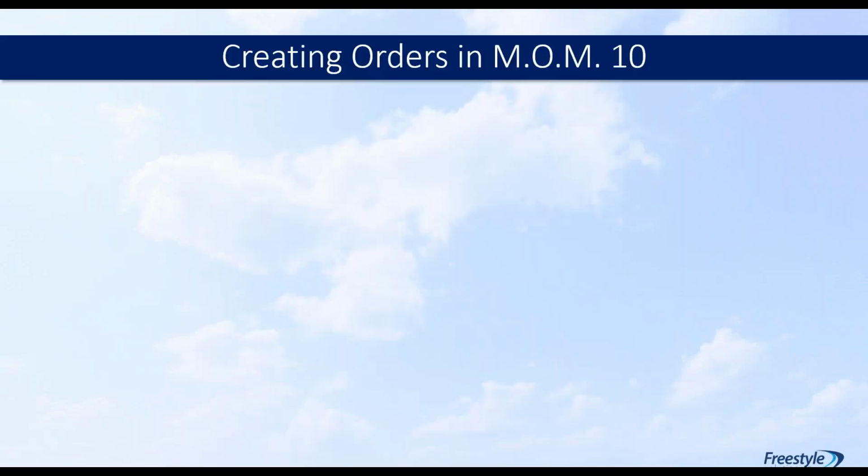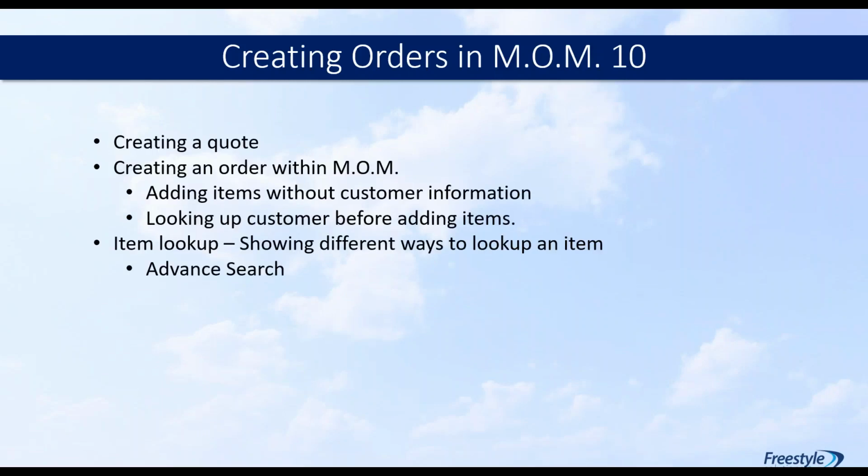So what we're going to do is talk about creating orders in M.O.M, in terms of going ahead and creating a quote for a customer that just wants to know how much everything will be before making the final decision and placing that order. Creating an order within M.O.M, there's two ways that we can do it: either adding items without customer information or looking up the customer before adding the items.